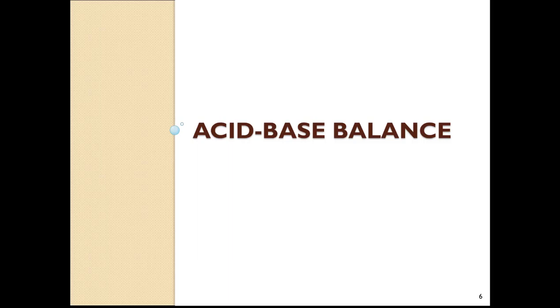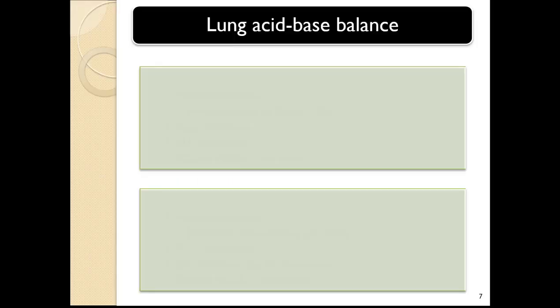And if you recall, there were two ways that we could really affect the acid-base balance of the blood. One was by what the lungs do, and the other is by metabolic means. Okay, that involves the kidneys as well as other cells in the body, all your other cells. In this case, we're going to focus on the lungs. Now, you've seen this slide before, so this is basically a reiteration because I want to emphasize this, that we have two ways that we can change the acidity of the blood from the lungs.